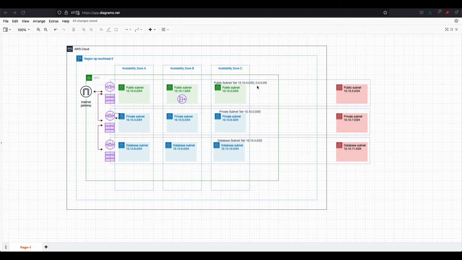And then we're also allowing a 0.0.0.0/0 here, which is our allowance to go out of the internet gateway. So we're going to attach an internet gateway to access the public subnet, but not the other 2 subnets. And we're going to give a route and a network access control list rule to allow us to go out of this through the route table, through the access control list, and out to the internet gateway to the public internet.